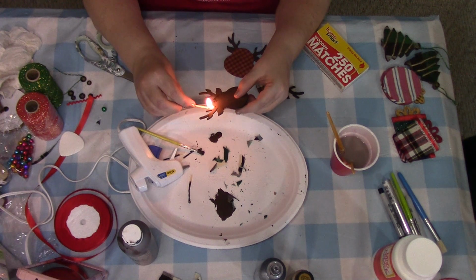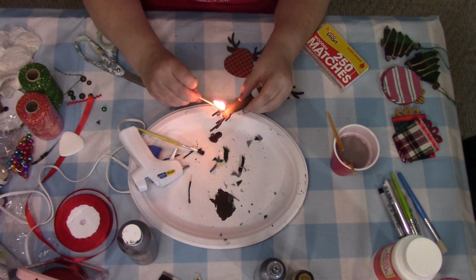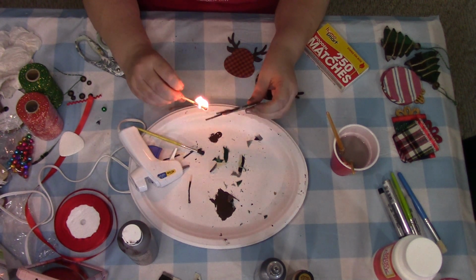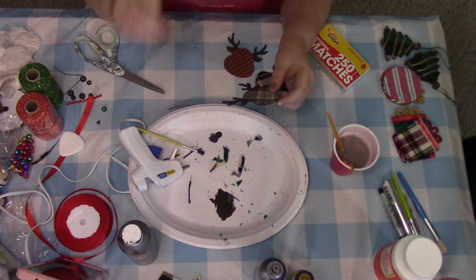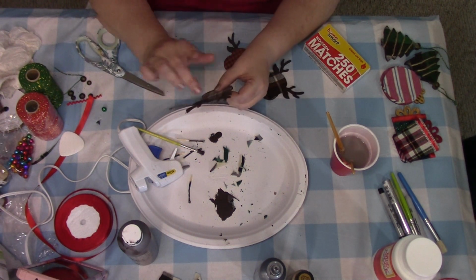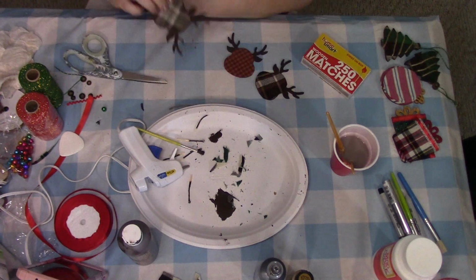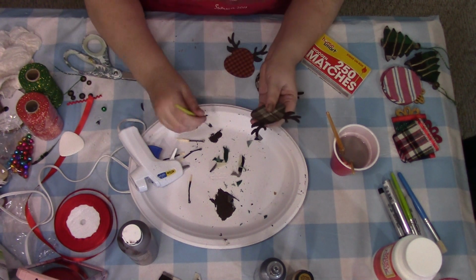And you may be thinking you don't have any of the tiny buttons, but if it's a button-down shirt, look up around the collar. They're typically smaller than the ones that are going to be on the front or on the pocket. This one I think would look good to also go around the edges.